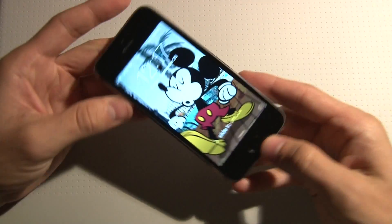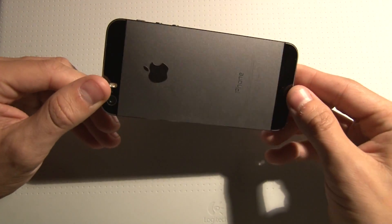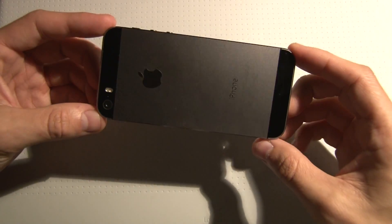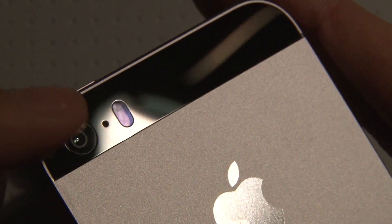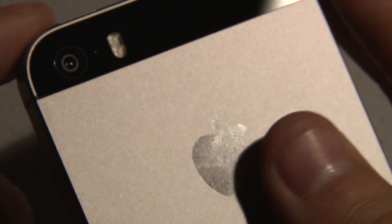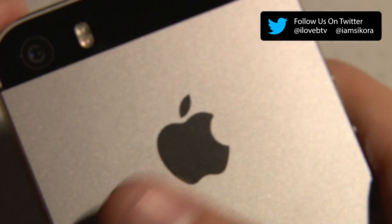This is the actual physical phone that just came out today. You can see we have the space gray version — it's really nice and clean, just nice and black with almost a graphite gray color. It's not silver; it's definitely a blackish dark gray, they call it space gray. Here's the new camera sensor with the dual LED flash, microphone on the back to help pick up sound and eliminate noise, and you can see the Apple logo right here — shiny, with a little gradient rough grain effect.